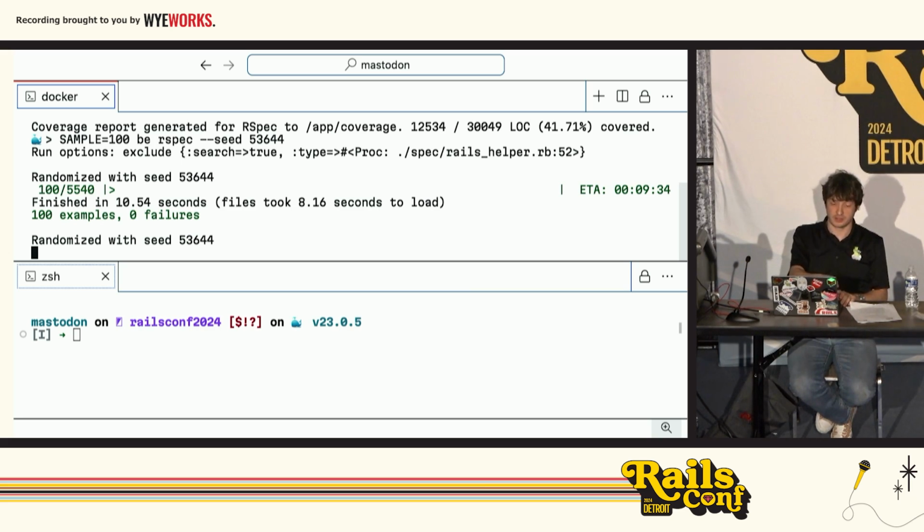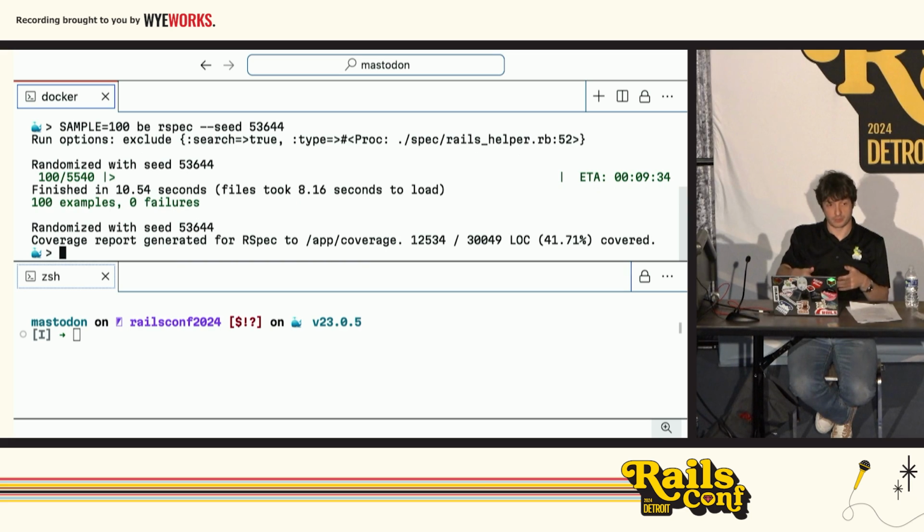You see that RSpec finished its work, but it took, I don't know, 5 seconds for the coverage report to be generated. But we don't need a coverage report for a subset or a single test. We actually don't need it at all. That's a different story, but we don't need to run coverage on every test run. Maybe from time to time, just to monitor the state of your coverage. But it's definitely useless for every run, and it has a lot of overhead.